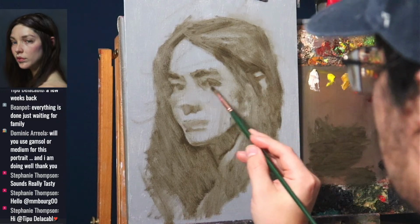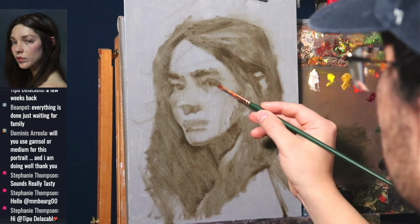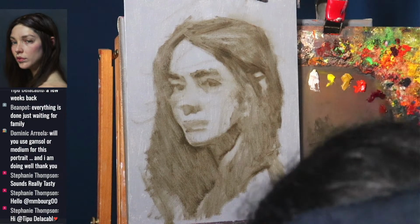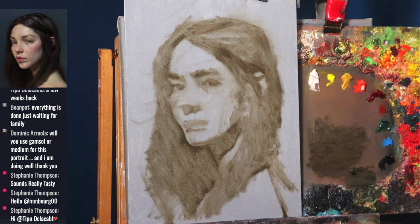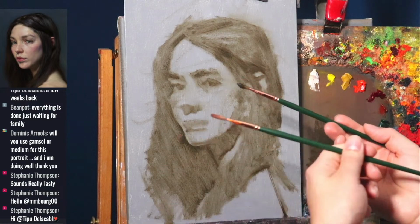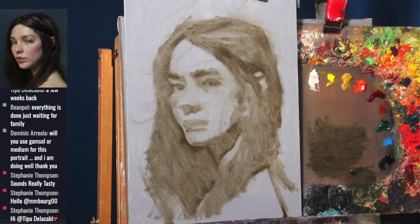Now the next step in an open grisaille, old school, the way I used to work back in the day, is to put in the darks with the umber and draw it like it is a charcoal drawing, and then go in with the lights only after the light and shadow is as accurate as it can be. Like you see here, I'm just using Winsor Newton. So the eraser brush has nothing on it. It's just a bristle brush, just like this one, same thing. But the bristles are a little harder because my silly self forgot to clean this brush. So if you ever forget to clean a brush, don't throw it out. Just use it as an eraser.